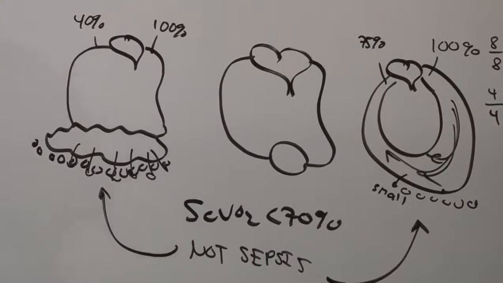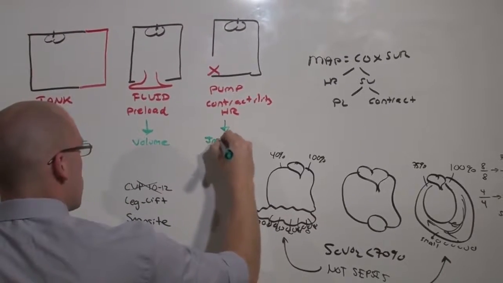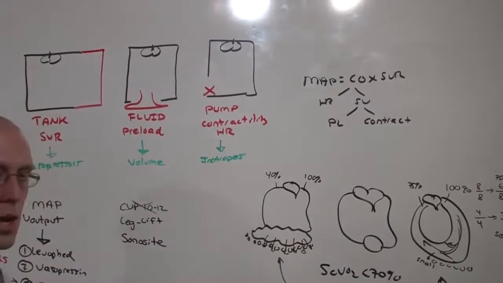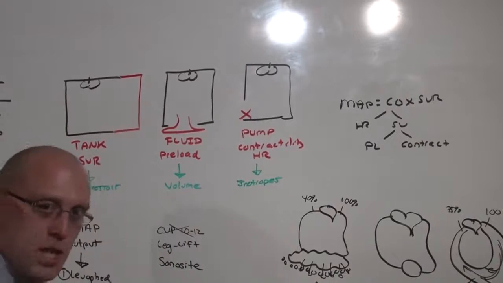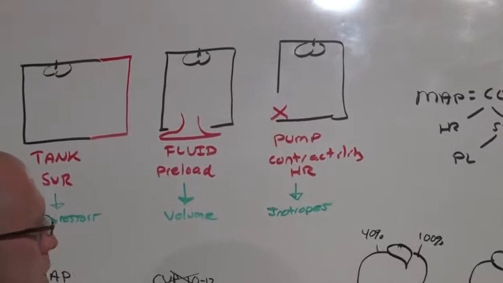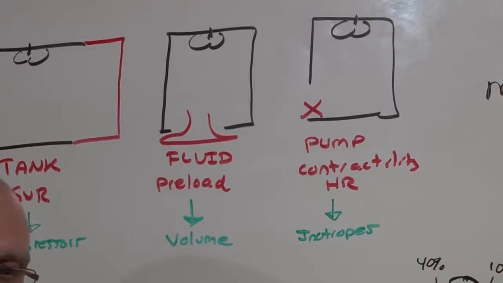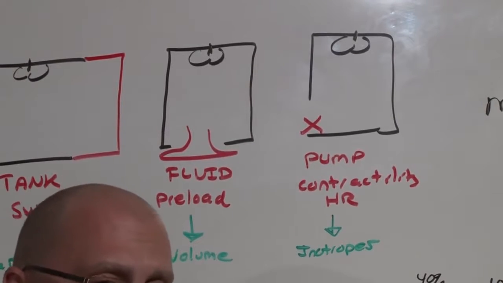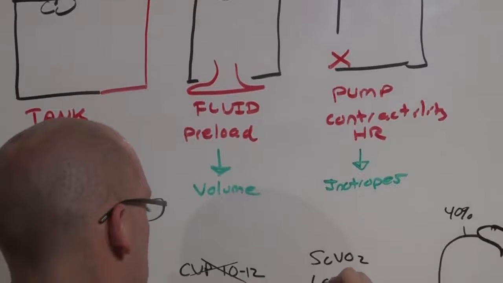To treat pump failure, you are going to control the heart rate with shocks or give inotropes. What you're going to do over the first day or 2 is assess tank and fluid. You said they're in septic shock, let's give them a lot of fluid, let's give them pressors. If they don't get better, that's the time where you start thinking, wait, do I need some sort of inotropic activity? To assess, are they getting better, you use the SCVO2 and the lactic acid.